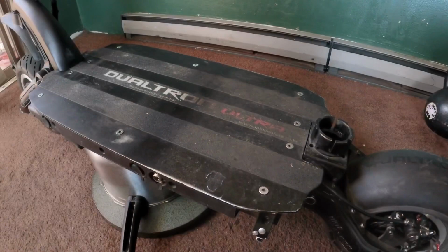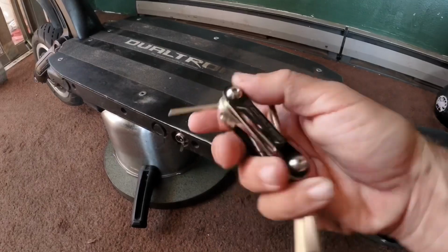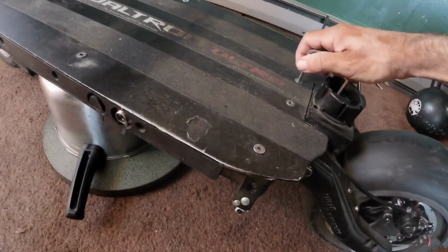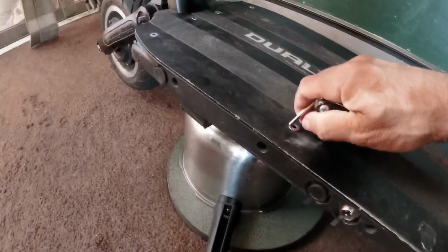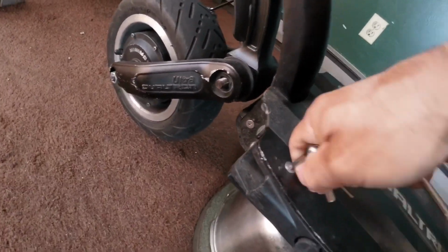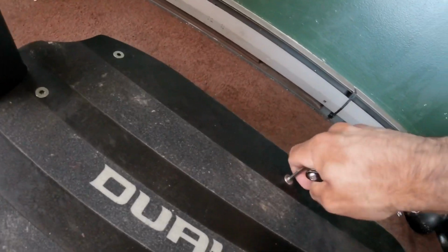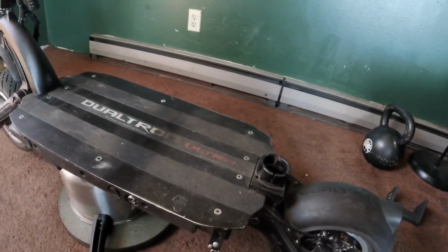Alright, so the first thing I do before I take the scooter out for a 25 or 30 mile ride is I take my Allen wrench. I got this pretty cool Dualtron Mini Motors Allen wrench kit, and I check all the deck screws. I just put the Allen wrench in there and I just make sure that all these screws are pretty tight. Over time, some of these do get loose. It tends to be more of these on the corners. See, this one right now is a little bit loose. I'm going to tighten it up. These over here, those never get loose. But checking the corners and the side screws, these can get loose. So you want to make sure you tighten those every day.